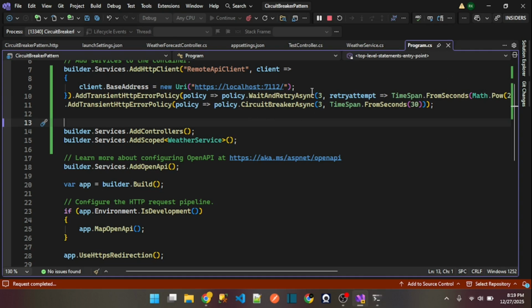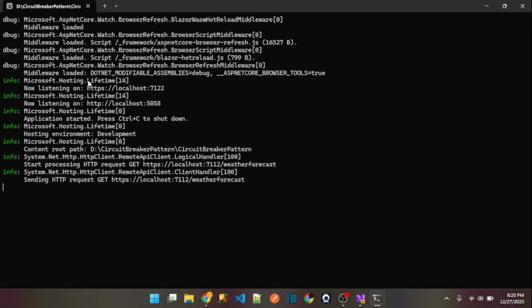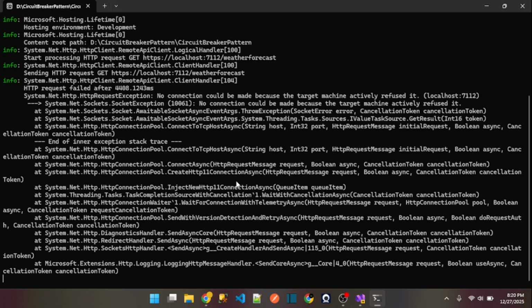We will check that it tries to access the response three times as well. You will see that it tries to access the results three times.